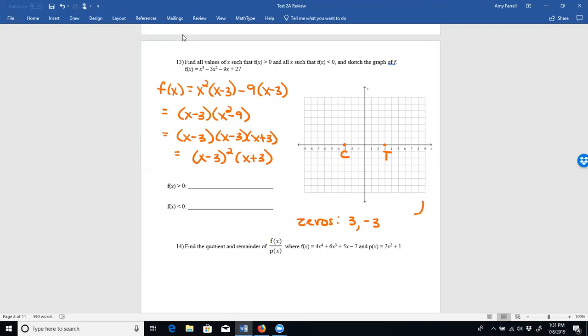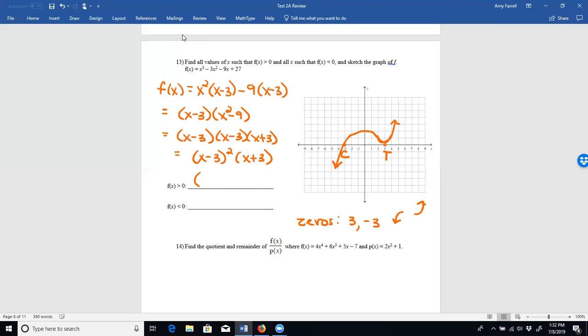My end behavior is the same. I've got another cubic polynomial function with a positive leading coefficient. So I've got to go down over here and up over here, but this one's a touch, so be careful. So this is what this graph is going to look like. Sorry, that's supposed to touch. It's kind of close there. So it's going to cross here, but touch there. See if I can make that look a little better. Close enough. Okay, it's touching there.